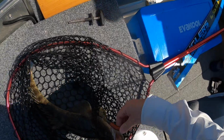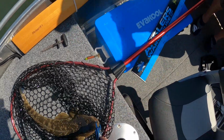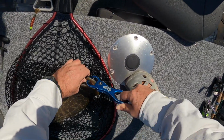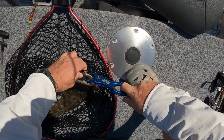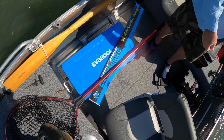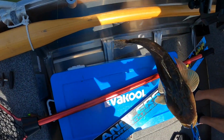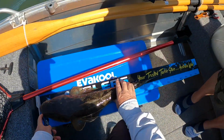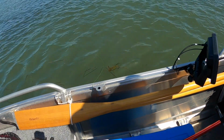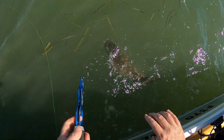Plastic's well and truly in there, that's for sure. Oh, I've got the net in the line. Oh, damn. Okay. Not a monster, but nice fish. What's that, about 64, 62? 62. You don't want it, do you? Yeah. There you go.